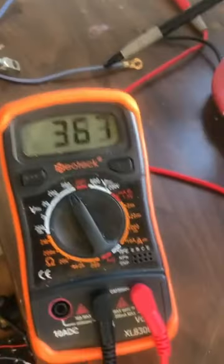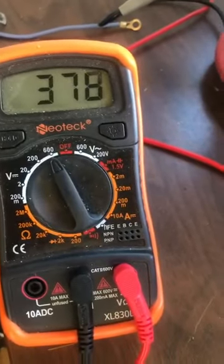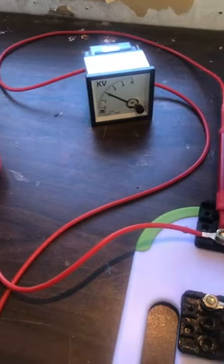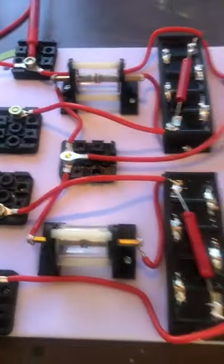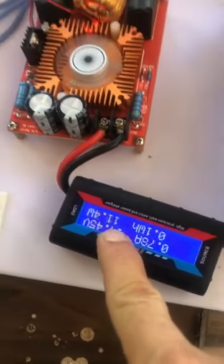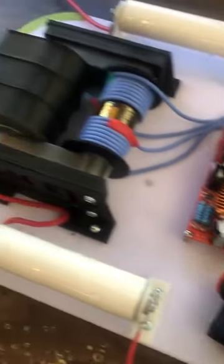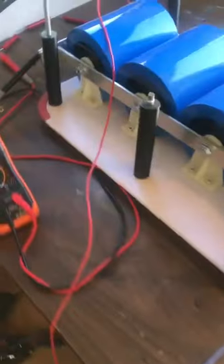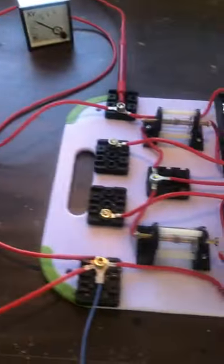Now, that minus sign on there really makes me think it's the wrong polarity, so more experiments will have to be done, maybe some diodes. But there's 4 kV, and everything's working really good. Enhanced chatter, much reduction on input, so that means we can turn it up. When I turn it up, well, we know what happens when I turn it up. We blow the damn lid on the cap, right? But this right now is exceptionally stable.